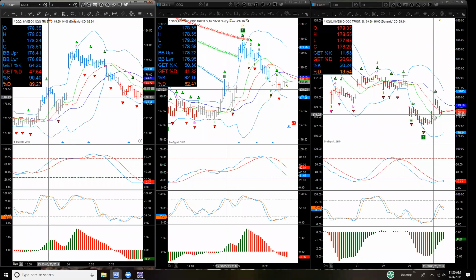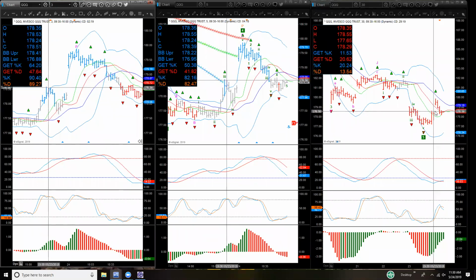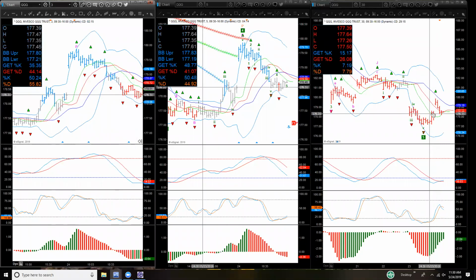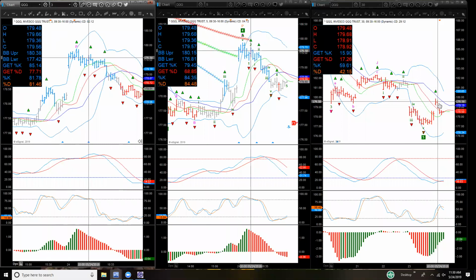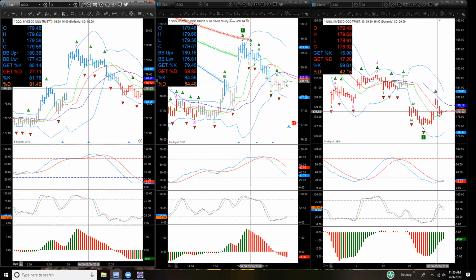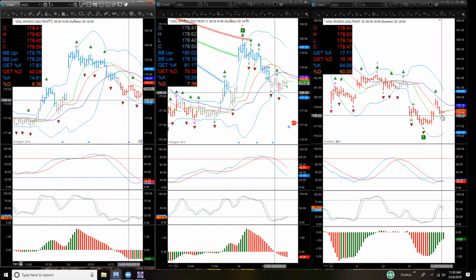And an oops pattern, for those of you who may not be familiar with it, is the high of the closing bar, in this case from yesterday, compared to the low of the opening bar for today. And if there is a gap, that gap open referred to as an oops, what we find is that approximately 93% of the time the price is going to move back lower, and it will, what we refer to as, satisfy the oops. It'll close that gap. Well, now in hindsight, we can see that that's exactly what happened.